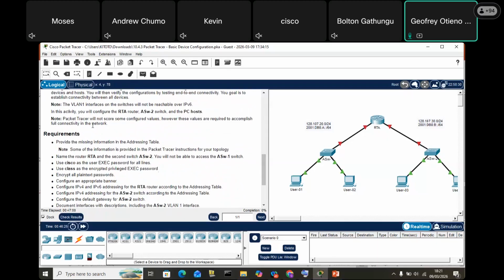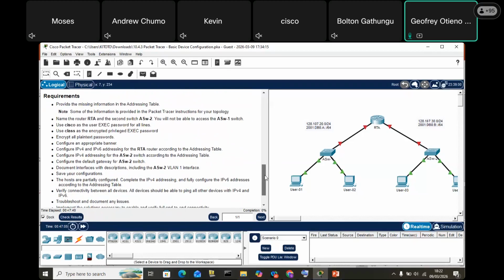In this activity, you will configure the RTA router, which is the name of the router, as you can see here, a switch named ASW2, and the PC hosts. Note, Packet Tracer will not score some configured values. However, these values are required to accomplish full connectivity in the network. So that's what we need to take note of.